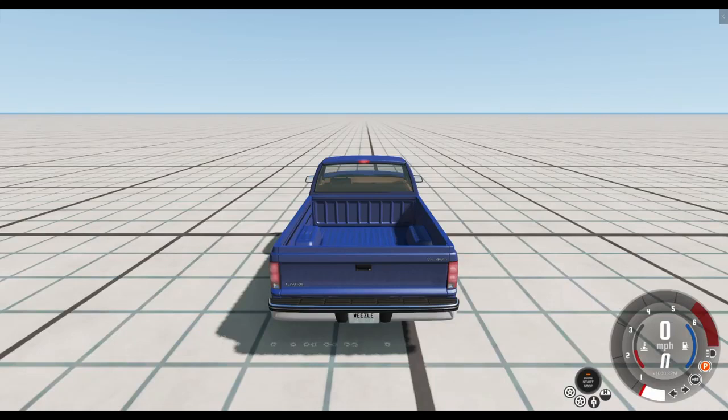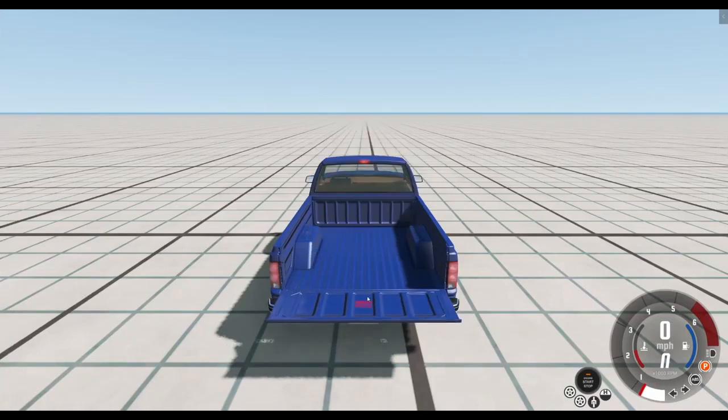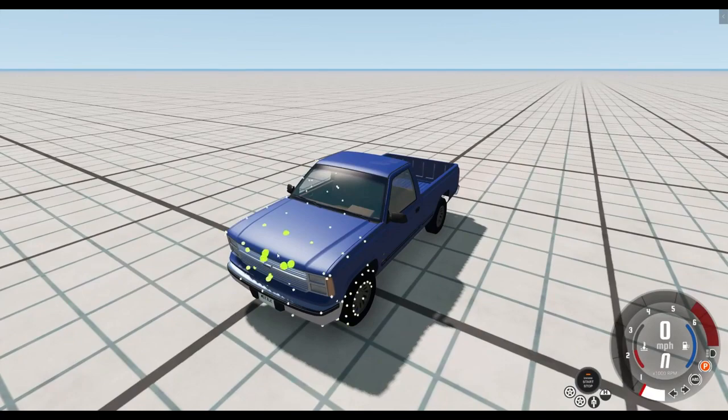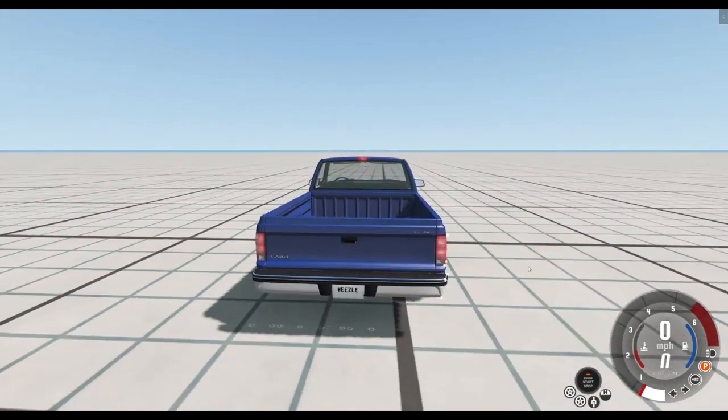I don't know why I've started to say that so weirdly, but yeah. Oh, you can actually use the mouse from here. That's actually quite cool. Should be able to open the bonnet though.